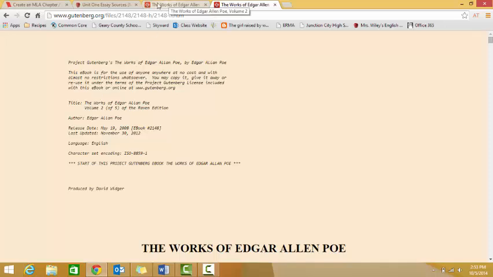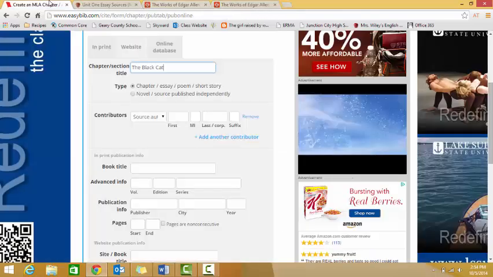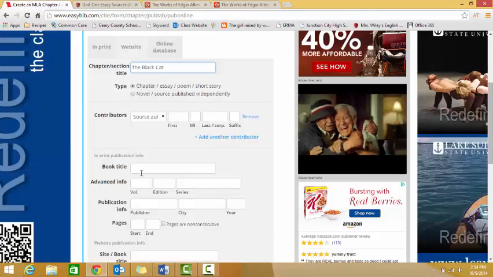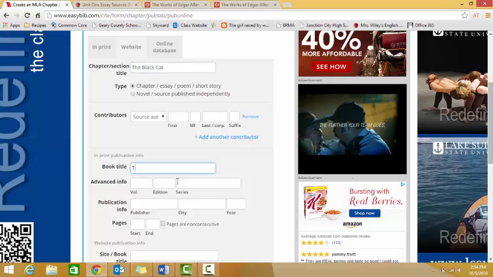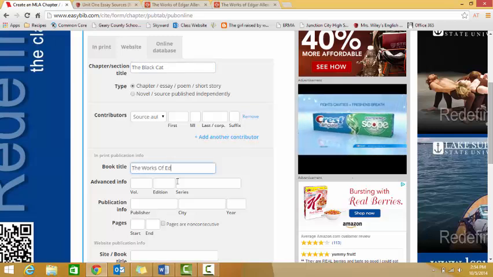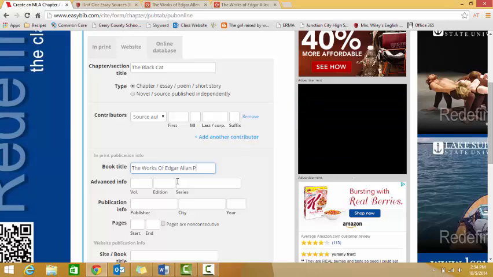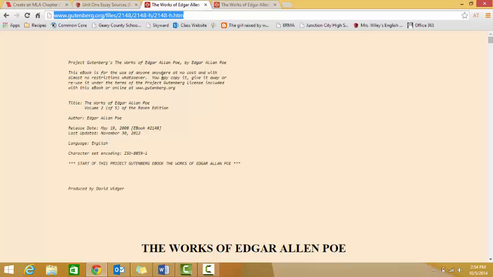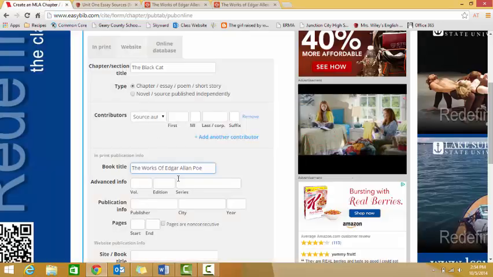So come back to my source, and the book title is The Works of Edgar Allan Poe. Okay, then if we come back up here, we see that it's volume 2. Okay, I'm going to go back to my citation, volume, put 2.